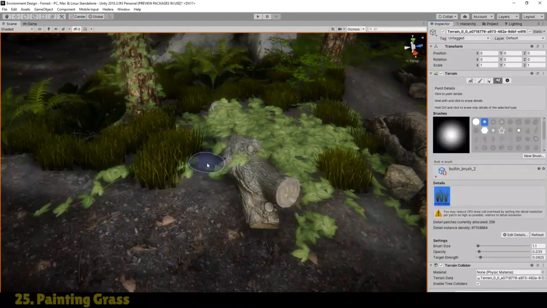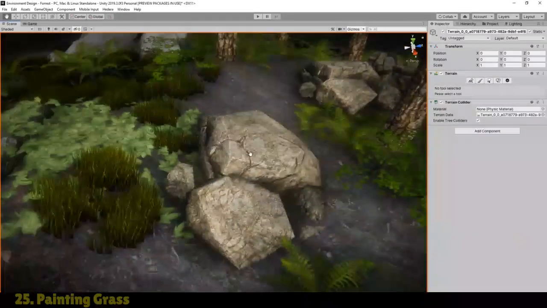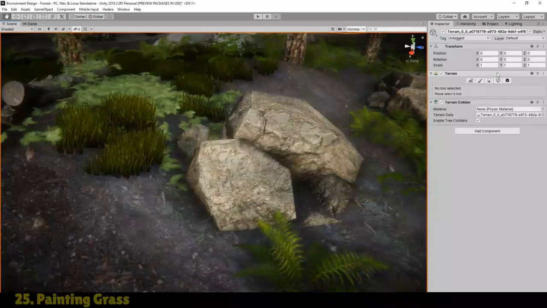And obviously I'm going to be checking how this is dealing with the frames per second, how is it taxing the resources?